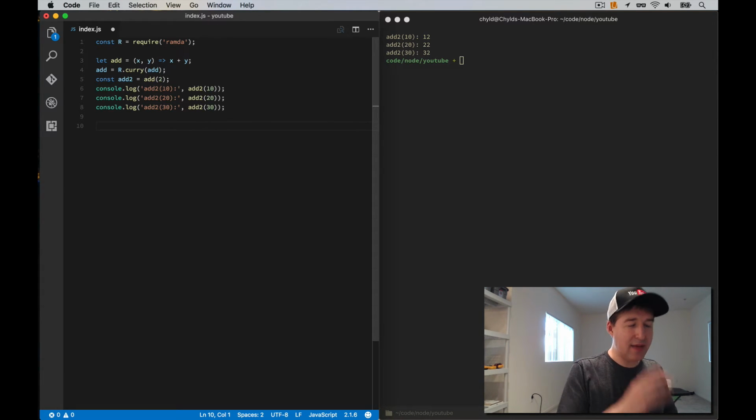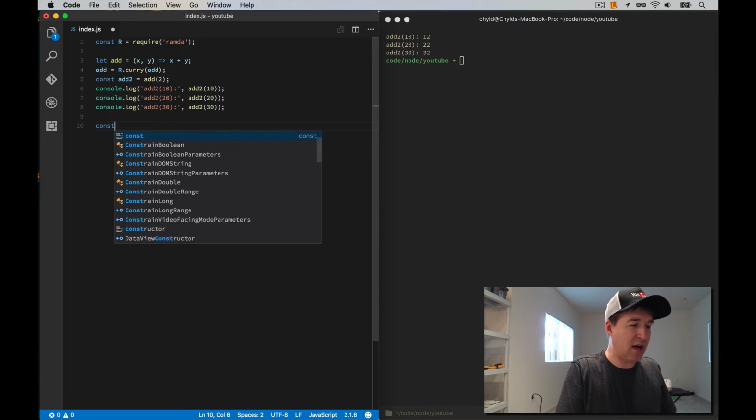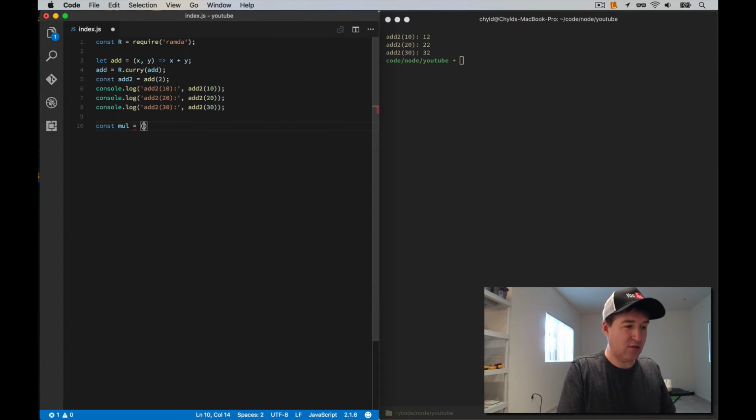So once again, I think it'd be useful to just show partial application using the same add function. So let's say I wanted to add 10 to some values. Well, actually that would be hard because add is already curried. So I want to show this with a function that's not curried. Let me do this with a multiply function. I'm going to say const mul for multiply is equal to x, y, and then x times y. Obviously similar to the add function, except we're just doing multiplication.